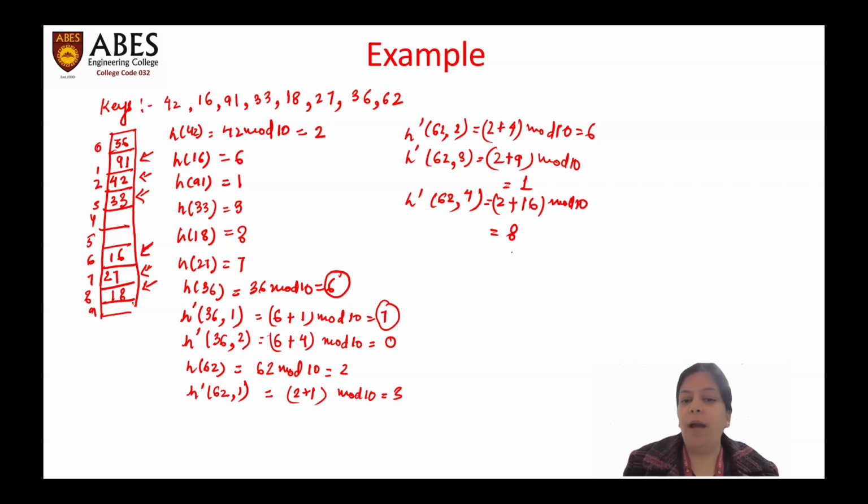So this is a drawback of quadratic probing, that there is no guarantee that we will be able to resolve the collision, as every time that we are calculating the hash value with the help of quadratic probing, it may lead to an index which is already occupied, right? So this is one of the disadvantages of quadratic probing.